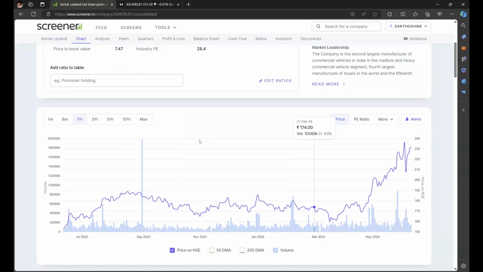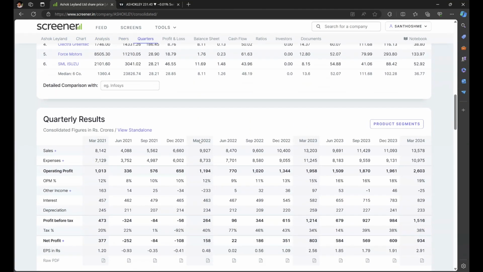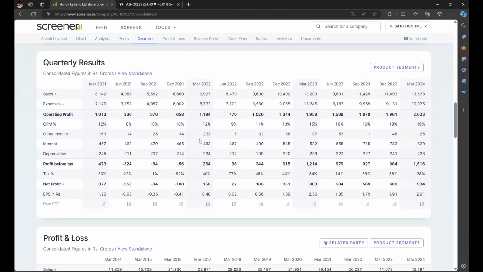Then I will come to the financial parts directly. I will look first at the quarterly results. Again, I will not look at the numbers in isolation. Majorly, I will see how the trend is. As you can see, the quarterly results are available from March 2021 to March 2024, so roughly more than 12 quarters. Yeah, 3 years roughly, right? So you can see the sales numbers. In those sales numbers, I could see in general an increasing trend. So that's what I will prefer.